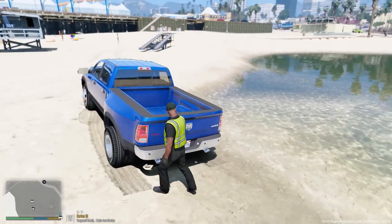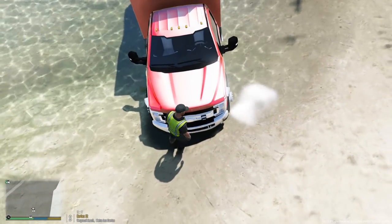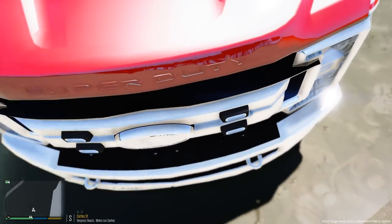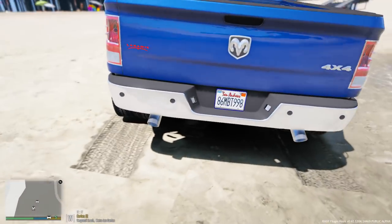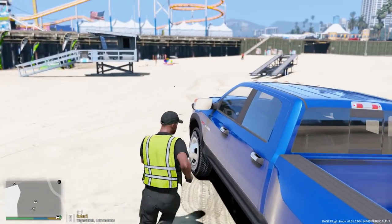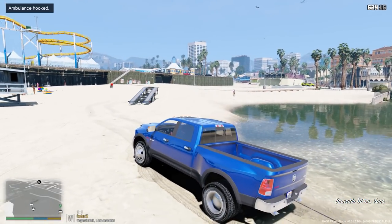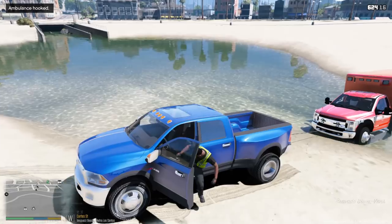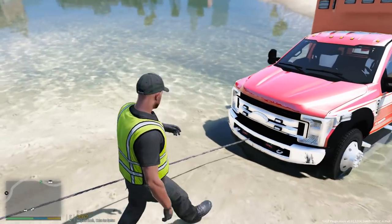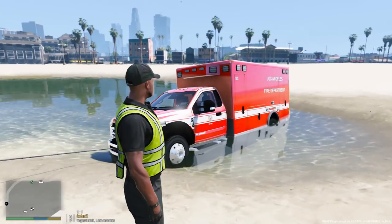We'll attach it to the, oh yeah, perfect, see these hooks right here, these two hooks. So let's just get down, attach, and we'll attach it to the back of our truck, and I think we're gonna be good, guys. Alright, so now that we have everything attached, let's see if we can pull it out. Let me just make sure, one safety check. Alright, that's attached, and that's attached. You guys just stand back, and I should have this thing out.